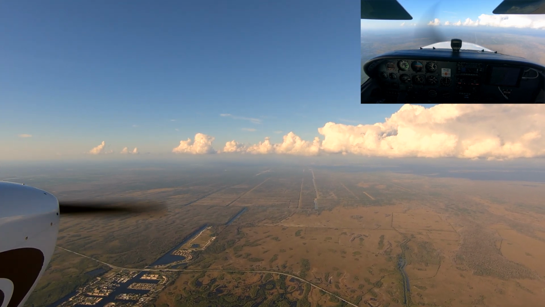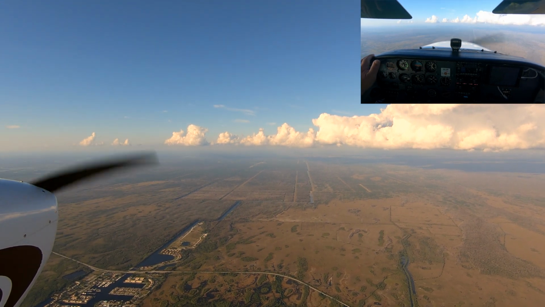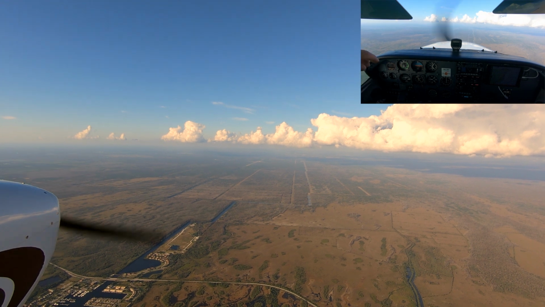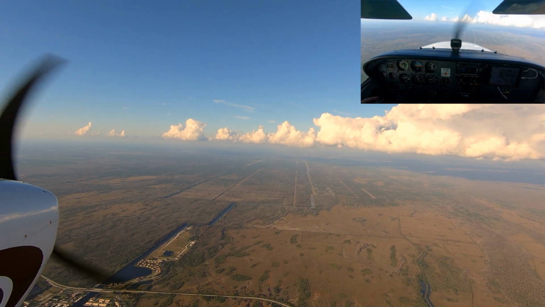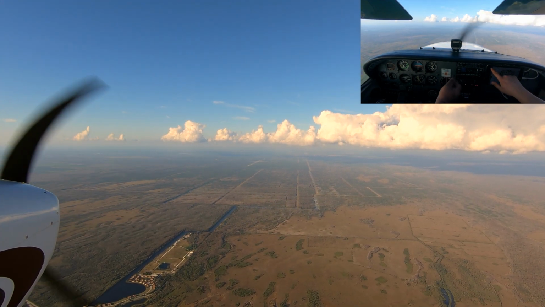So what's the next thing? What's the next thing you need to do, Captain? Listen for 352 Mike Echo. No, your first thing is to get your weather. Once we're level, get your weather, Captain, at Page Field. So find out what your ATIS is here. Okay. Pull up your approach plate. So go here. Watch this.